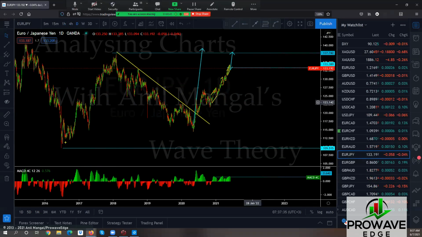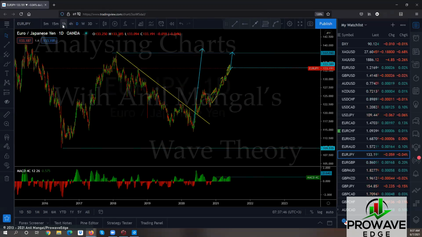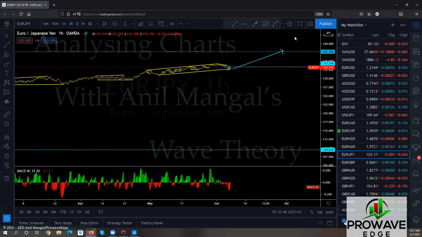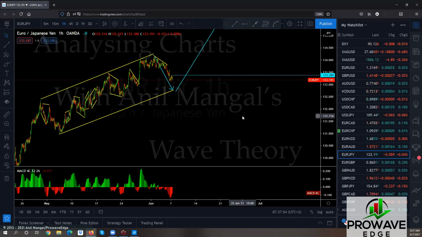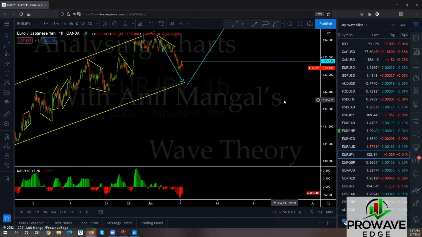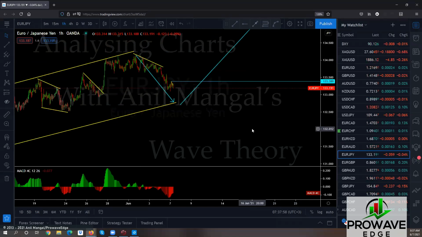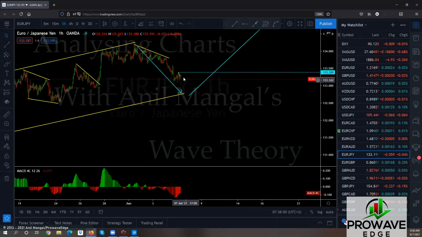I don't think we'll do this and we will do this and then we'll drop. Well, if that is the case, drop down here and make a flag for us to sell. Don't sell this small one. So let this small one drop. Or if you're taking the small one, you're only taking it to complete this running flat. Right? Just complete that running flat and then go back up. So there isn't much of a sell setup there. I would let them drop and make a bigger correction before I decide I'm going to sell anything.